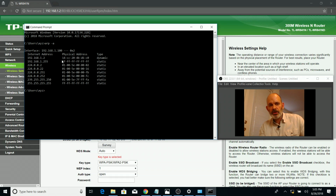And once you're connected to the other router, you do this command, which is ARP -a, okay? And that shows you all the MAC addresses of all the routers and devices on your network. And you can see there that the MAC address for my 192.168.1.2 is this number right here, dynamic. Now, as you can see here, you don't see 192.168.1.1 because I'm not currently connected to it. You got to connect to it. So you have to either connect to it with a LAN cable or with your wireless connection. And once you do that, you'll get that IP address.